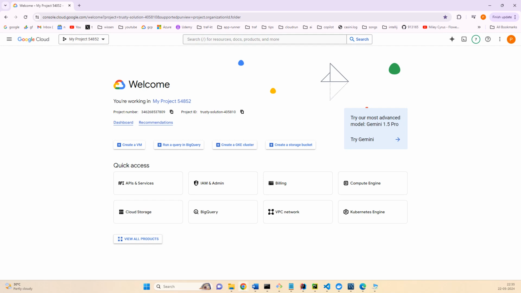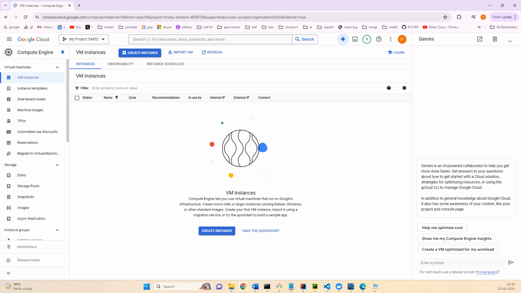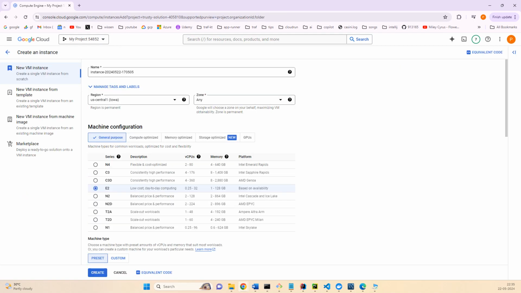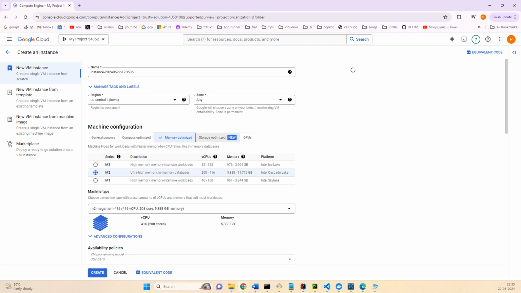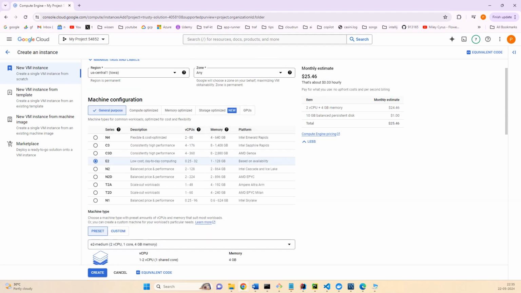It's very simple to register. So once you are in the platform, you can go to Compute Engine, and then just click on Create Instance. You can also use the Gemini chat to create the same one, but I will just go with the UI and click on Create Instance, and then you have lots of options. Based on the purpose, whether you want general purpose, compute optimized, high memory CPU, or storage optimized where you can have more hard disk. I'll just go with general purpose, and I will go with the default, as it depends upon your requirement.